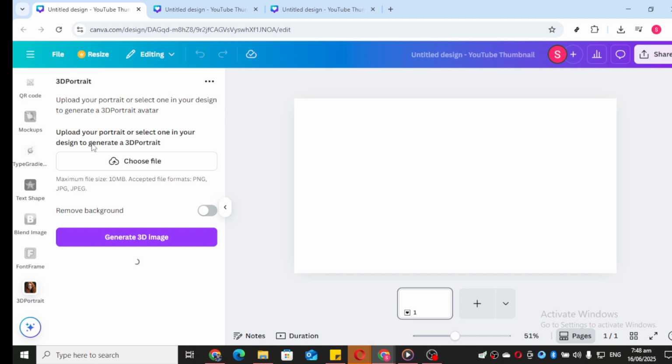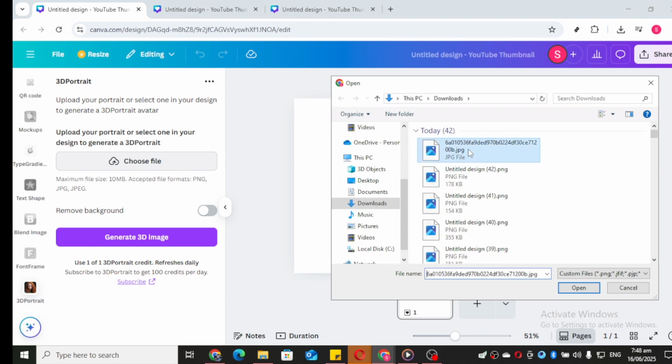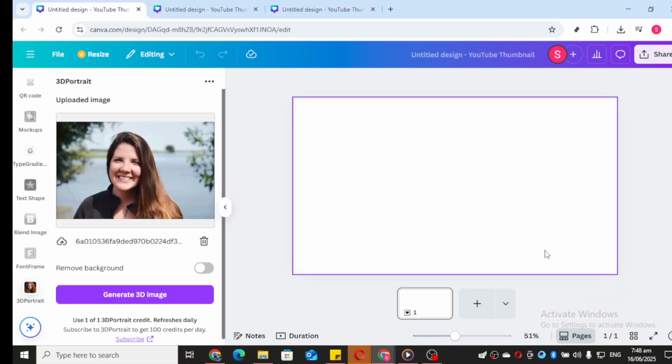As you type, you should see an option that matches what you entered. Click on this option to access the feature. Here, you'll find yourself at the beginning of an exciting creative process. You'll now see a button labeled Choose This One, which will allow you to pick your desired file from your device. Click on it, and you'll be prompted to select an image for transformation.